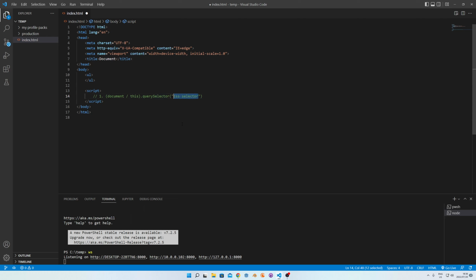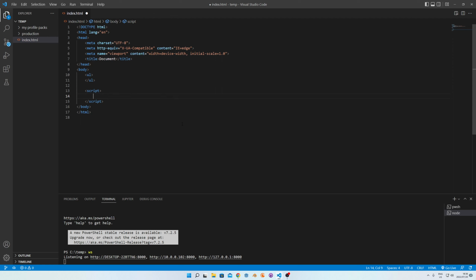So you can go and Google CSS selectors and see what the variations are, and you can do quite a lot of stuff. Get me the element by this ID or by this class or that has this attribute. Just remember that when I want to search the entire DOM, I use document, but if I'm working on a component and I only want to find a subset of an element, I can use this.